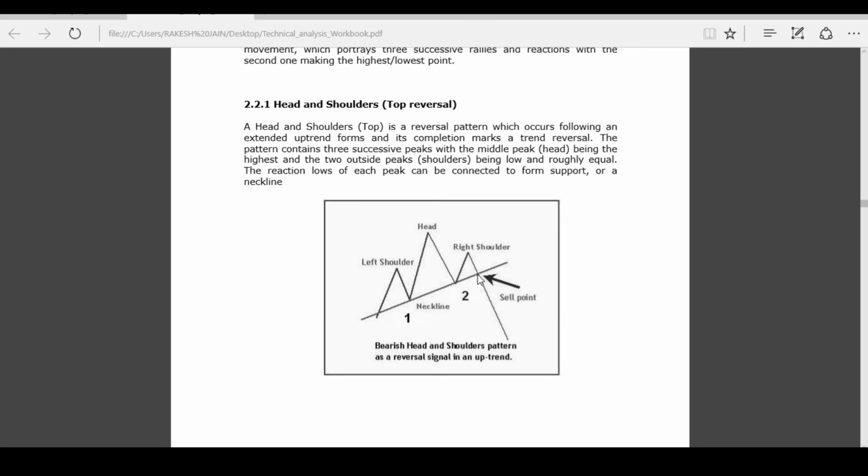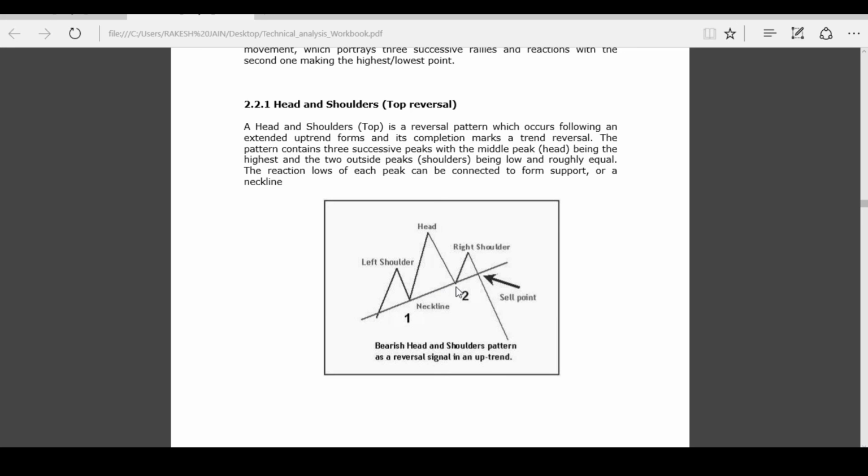Say yesterday the neckline was broken on a closing basis. Closing is important, okay? The closing was broken. You don't take a trade today. Tomorrow you wait for the low of today to be broken. If it's broken, then you take the high of not today, but of yesterday, whatever it was, as the stop loss. Okay? Are you getting it?